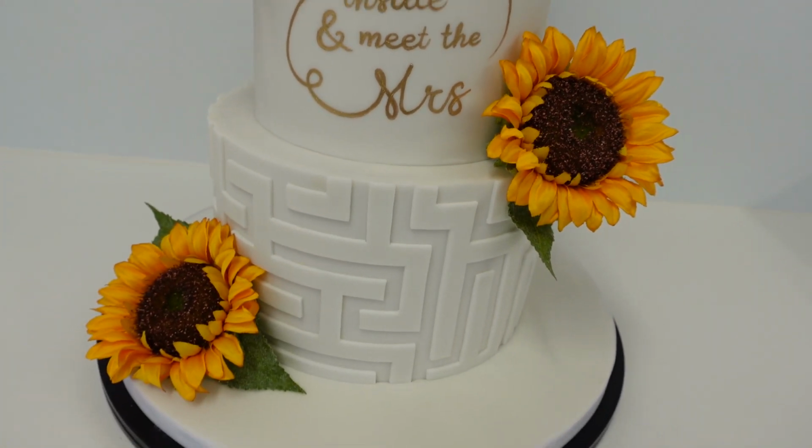I didn't film any of those as tutorials because, like I said, I was up until 3 o'clock in the morning. If I had done any as tutorials, I wouldn't have probably made it. It would have probably been 6 o'clock in the morning. But I did, however, take some pictures of the maze design on the bottom tier and uploaded a pictorial to the Brigade. So all that's open to every tier of the Brigade.